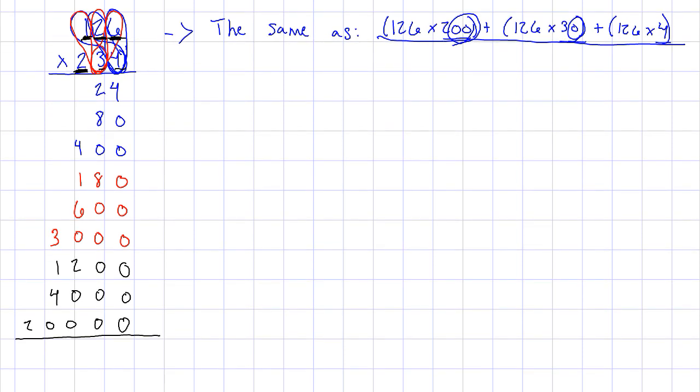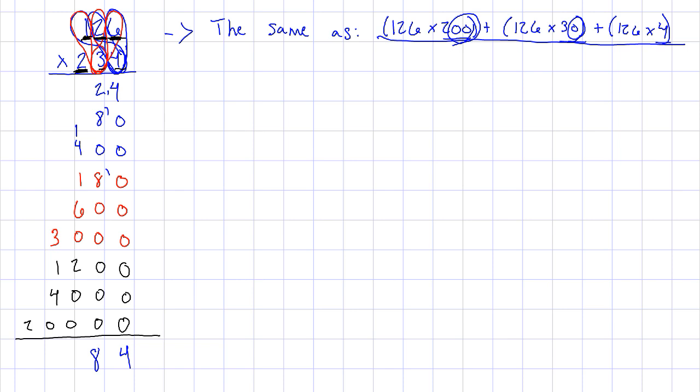So now I'm going to add them all up. So this first column has mostly zeros, but I got a 4 at the very top. So I got a 4 there. This next column, we have a 2 plus 8, that's 10, plus another 8, that gives me 18. So I have 8, and then I carry the 1.